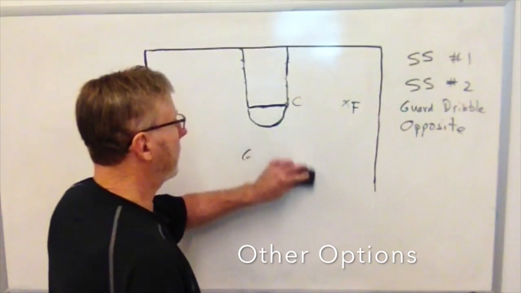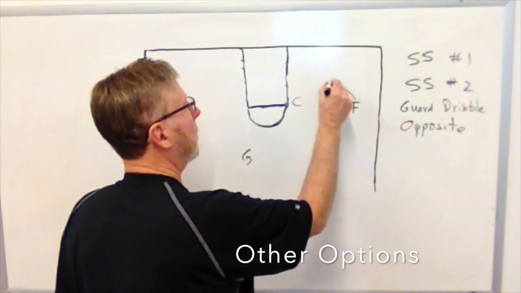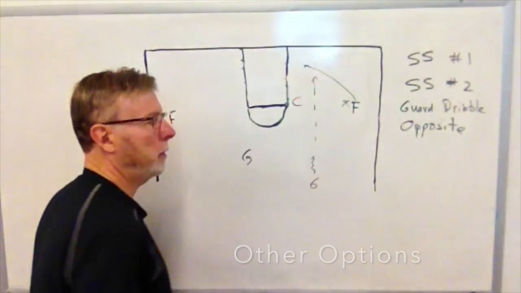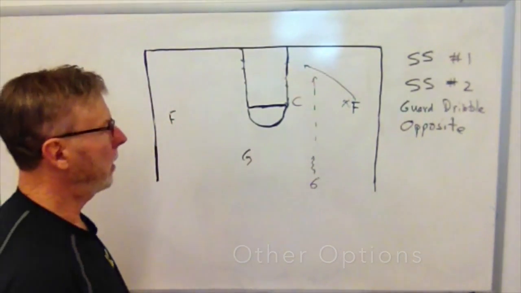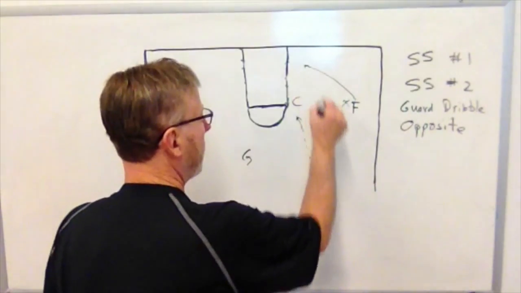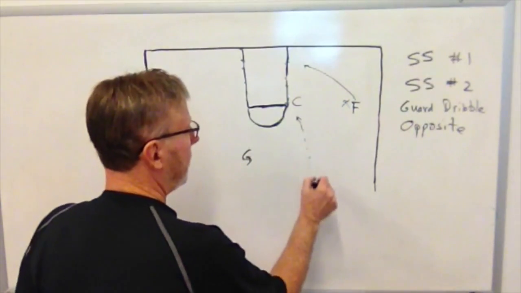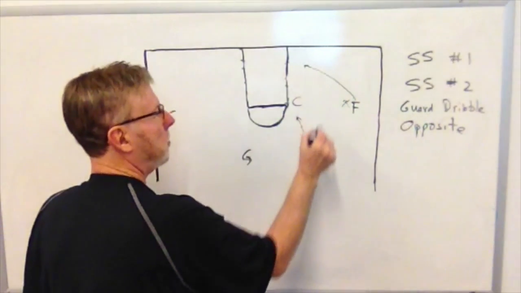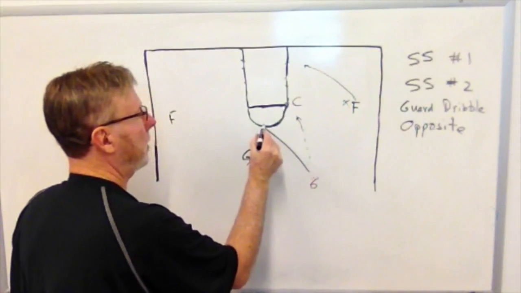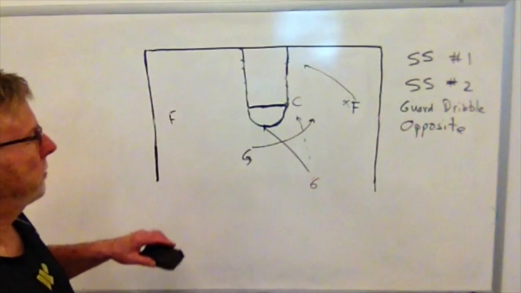Another option, when the guard's coming down the court, is this guard just runs a forward reverse, like so. And we could just make the play here, more like a backdoor play. The other possibility there is to pass to the center who stepped out, and we could run a split. We could also run a split with this player. So this guard has the option, if he hits the center, to split here, or he may want to split here. Say if this guy dives and he hits him, he may want to cut here off this, like that. So there are some options when there's pressure.